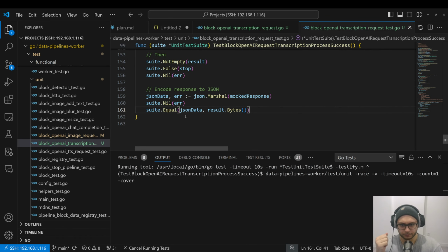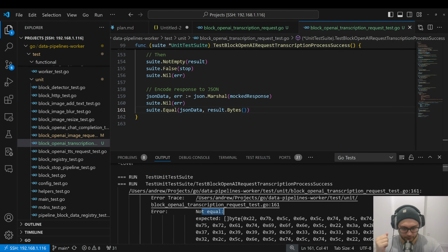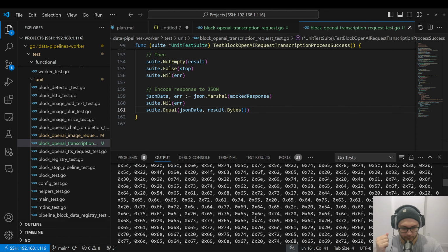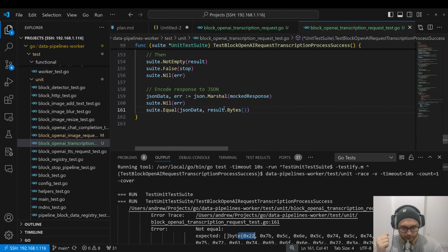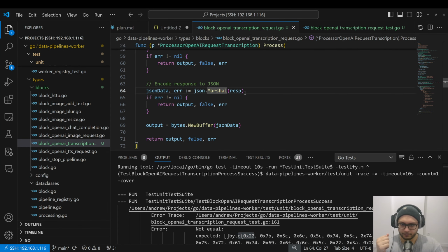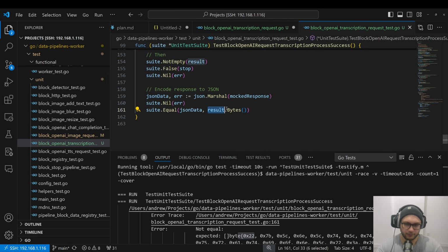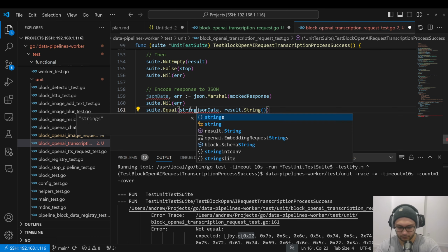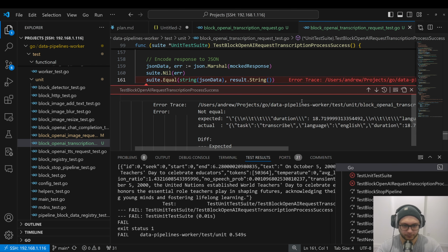I'm afraid it won't pass, because there are parameters such as indent, yeah, because it's a map.